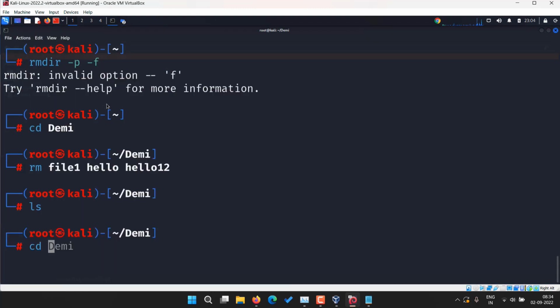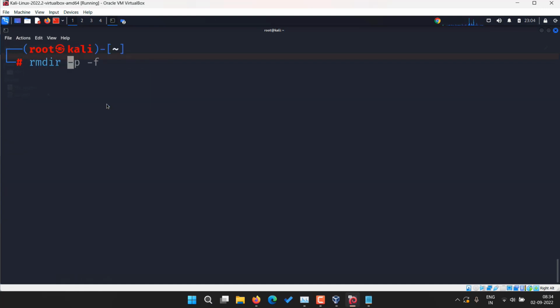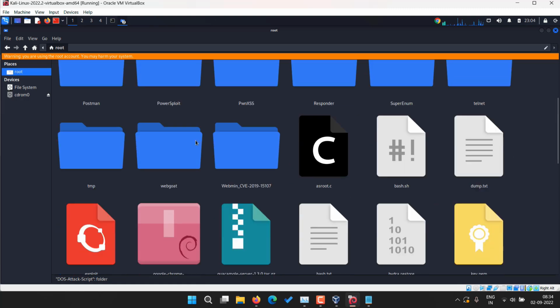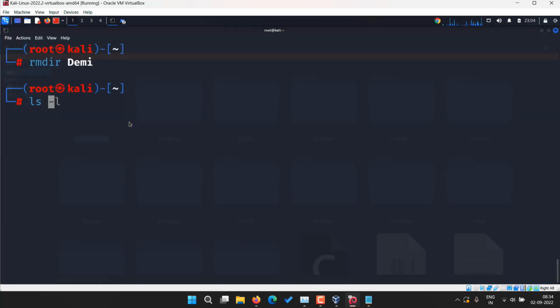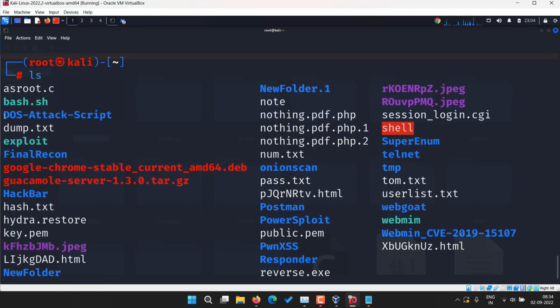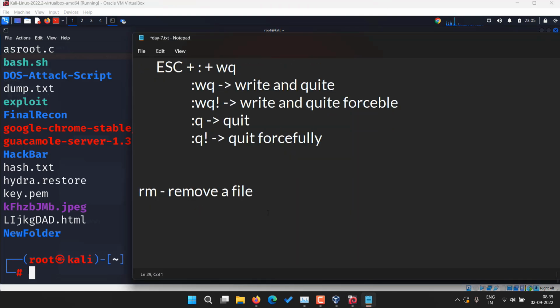Then you can go cd back, and there you can remove it with rmdir and hit enter. Now the whole folder is deleted. You can see it is automatically gone in the file explorer as well. Even if you type ls, you cannot find any related folder, only the DDoS attacks folder, only that. So that's how we can work with different commands. Till here, any kind of issue with the commands, any command anybody didn't understand, let me know.